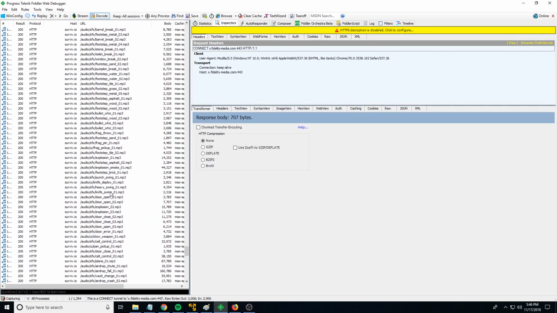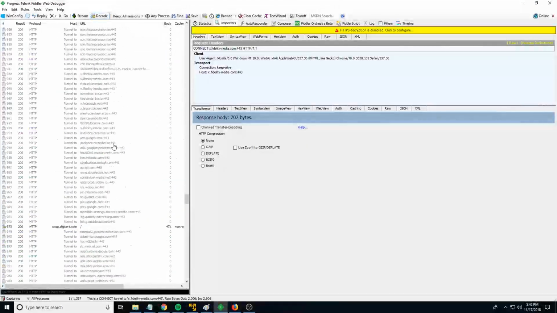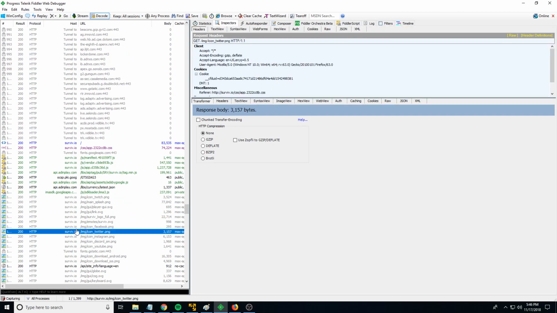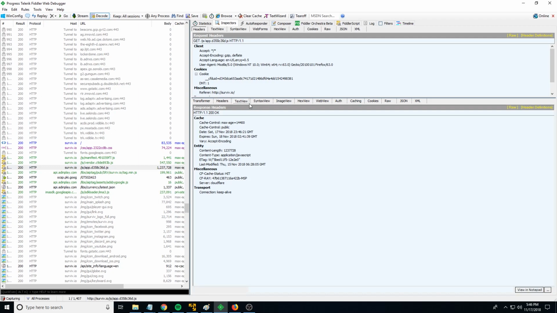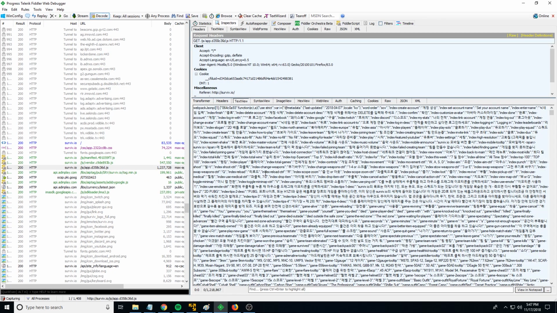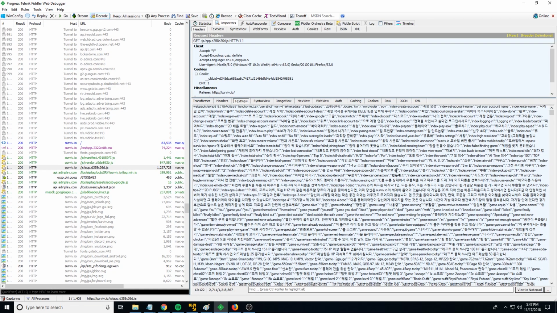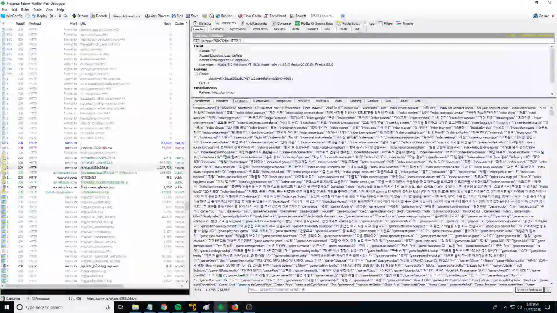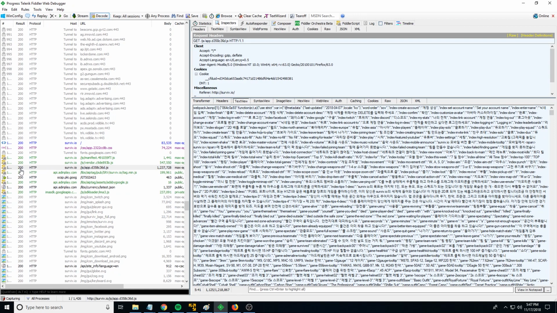One of the things that we should have just seen is we've got all of these files from Survive.io. One of them is going to be the game file. Usually I look for the biggest file here. Looks like it's this one. Jump into the text view here. And if we look at the text view, we see that this does indeed look like all of our game code. But this was already sent to the browser.